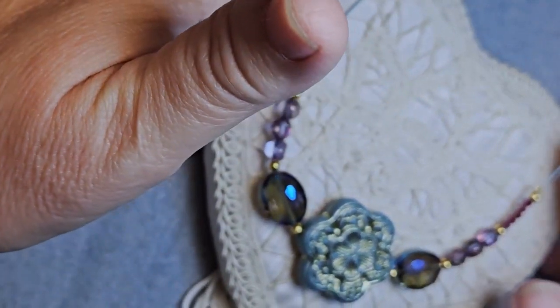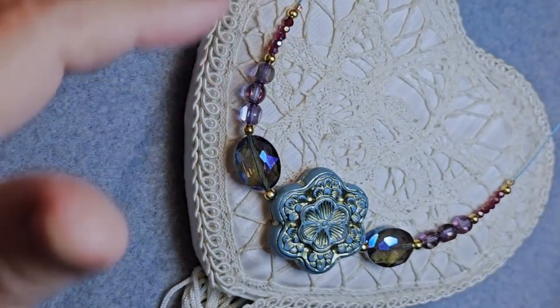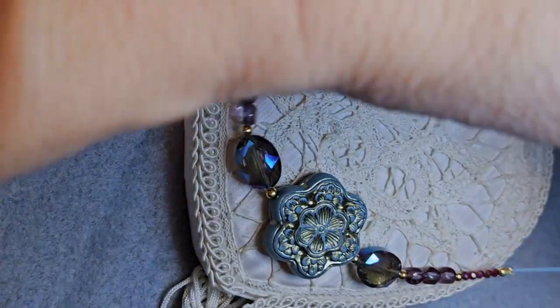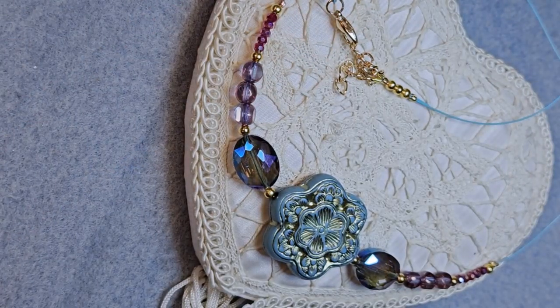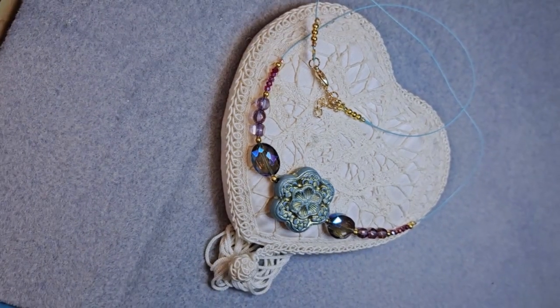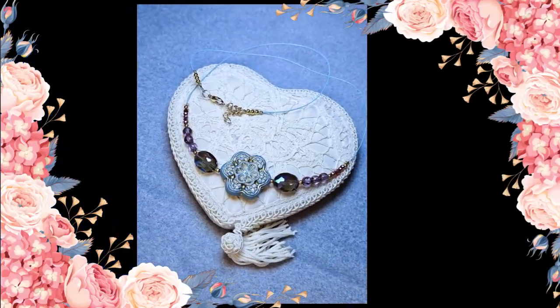I just love this finished piece. I love the colors. It's just gorgeous. The way the reddish purple goes into the purple, goes into the blue purple, goes into the blue turquoise, and then that turquoise wire. It's just gorgeous. I know the customer is gonna like it.